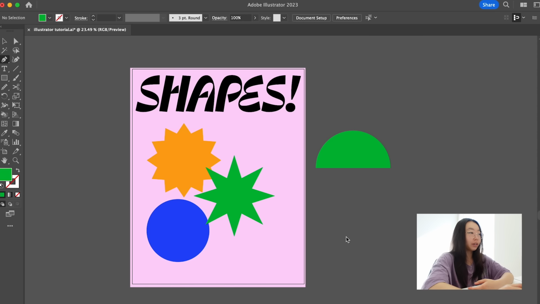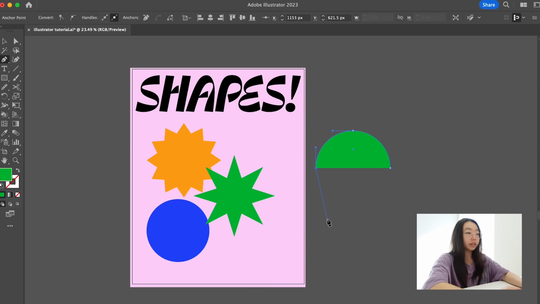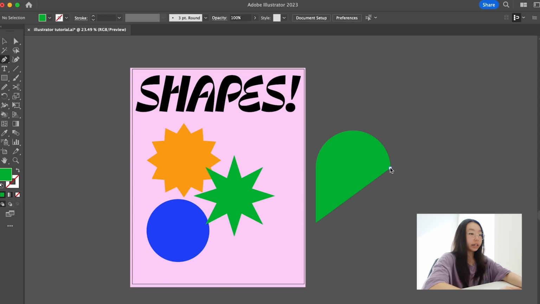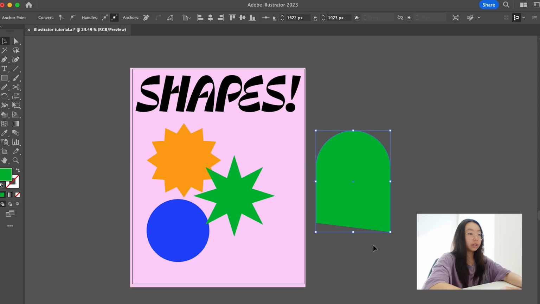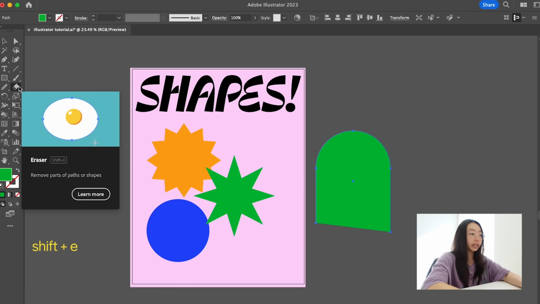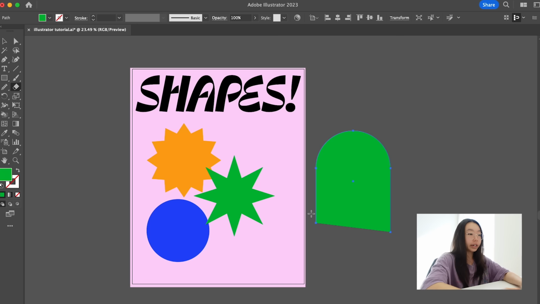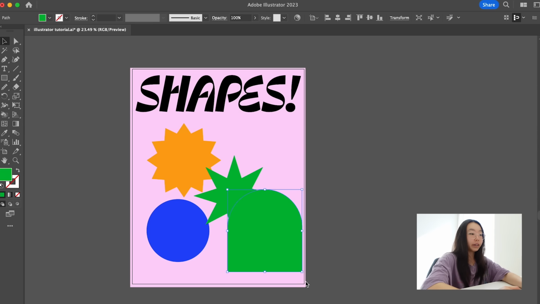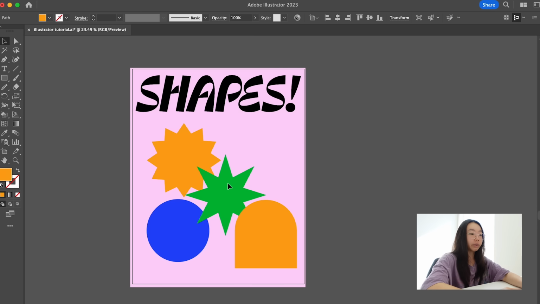gonna take the pen tool, shortcut P, and I'm going to just draw a line. I'm holding shift again so that it snaps into place. And I'm going to do that with each section, like this, and it doesn't have to be perfect. At the end, I'm just gonna press Shift E, which activates the eraser tool right here. And then I'm gonna hold shift and just draw a straight line across, effectively just deleting that portion. And we have a cool little arch shape that we got going on.